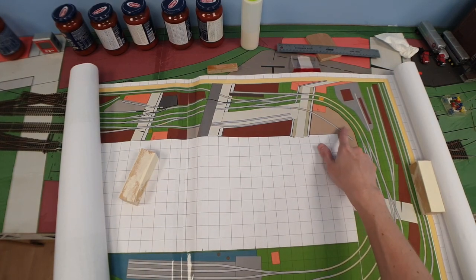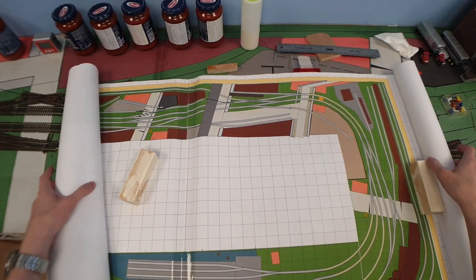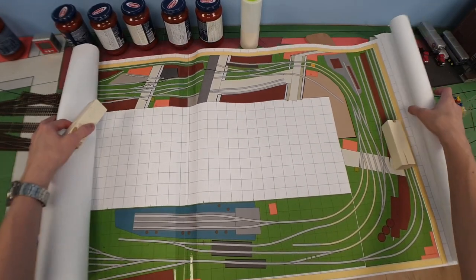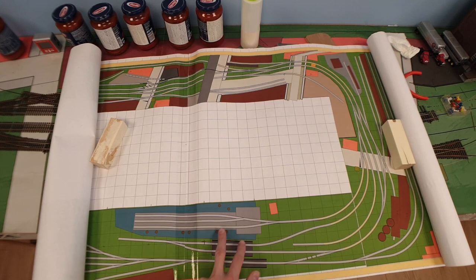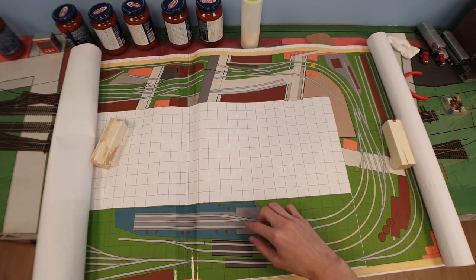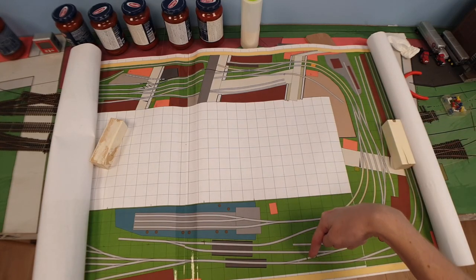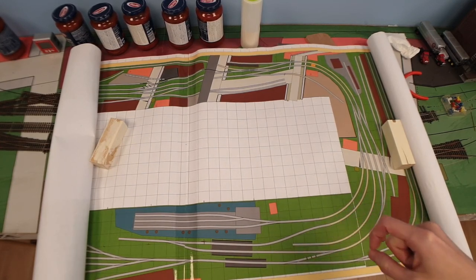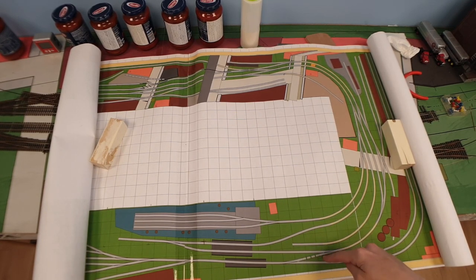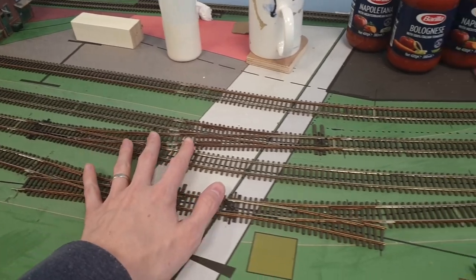I still need to build the actual trestle so that piece of track will have to wait a few weeks. The car float down here will probably have to wait even longer — I have a buddy gearing up to help me, possibly making the car float and the bridges, but he needs a few more weeks to clear other work. After the brewery, the next section is relatively straightforward and then we connect the layout up at the very last piece of track. The golden spike ceremony will be there — it's a piece I added so I can have continuous running if I wish. And here we are: it's finished, it's all laid down.